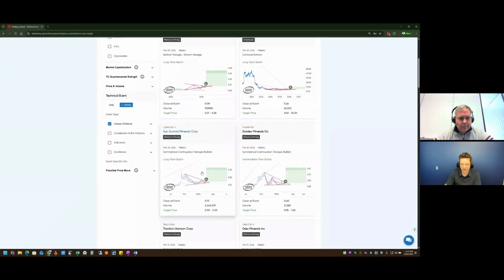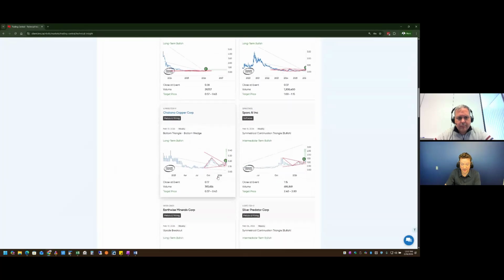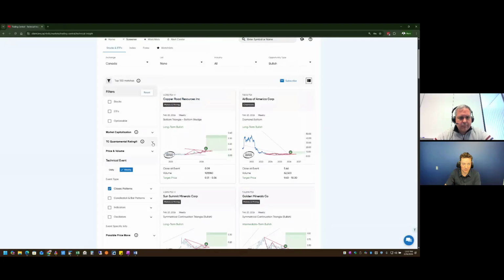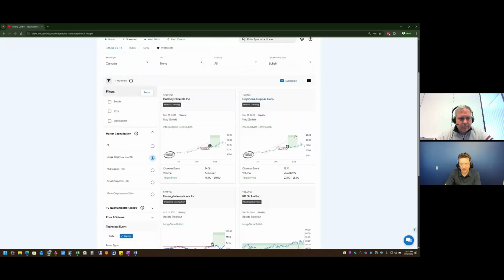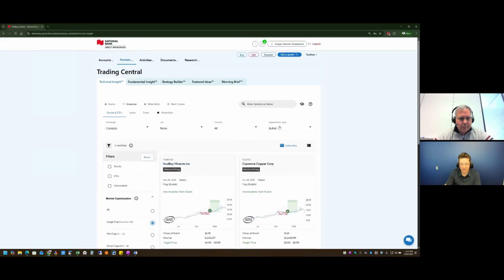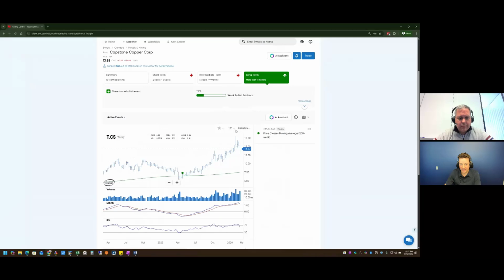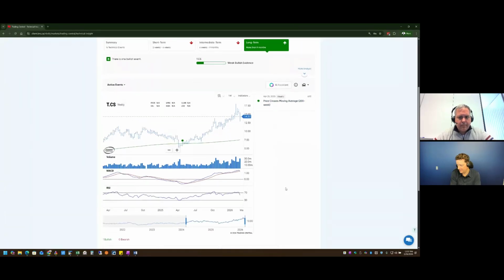There's a big one in some venture stocks. So there's a bunch of setups taking place on weekly. I can change the market cap to large caps. Do I get anything? There are some. Capstone Copper is on the radar, some big moves. So again, the longer term trend, 9 months out. I can click on this and change it, but make sure the bars are in weekly. That's how you access the longer term time frame.